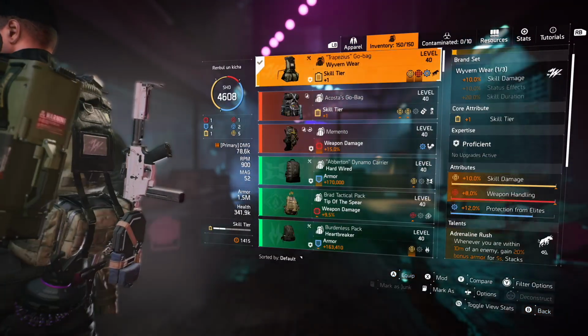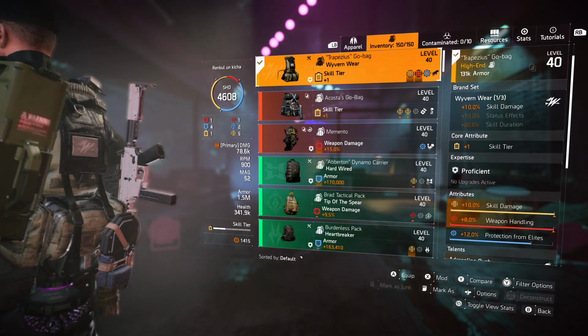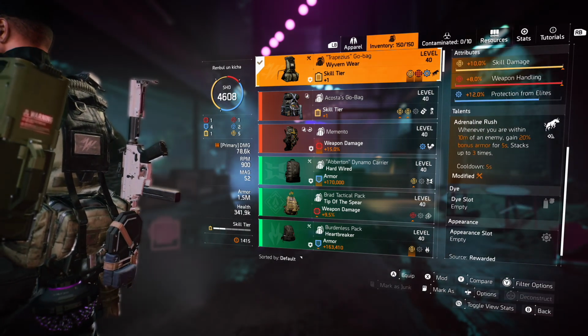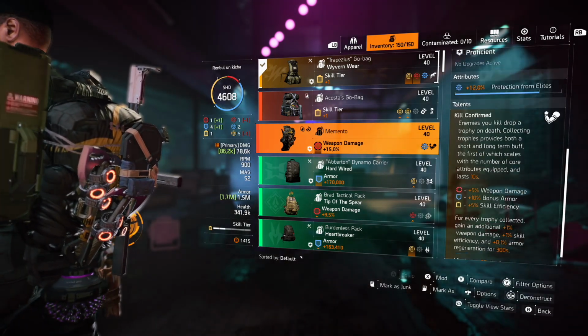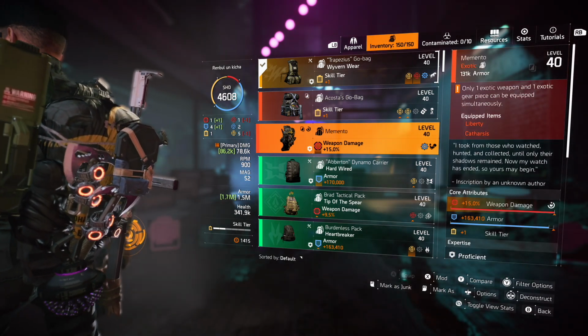For mods, protection from elites, nothing new here. Really nice mods to have, especially if you try to face tank somebody. As my second tier attribute, I'm using skill damage. 1.5 million armor is enough with adrenaline rush, pretty nice. So with protection from elites, we are not taking that much damage.